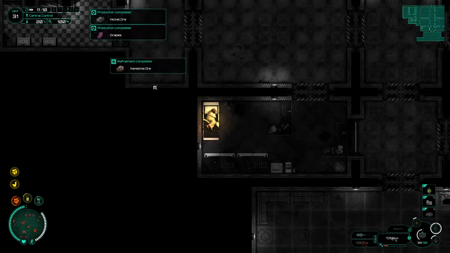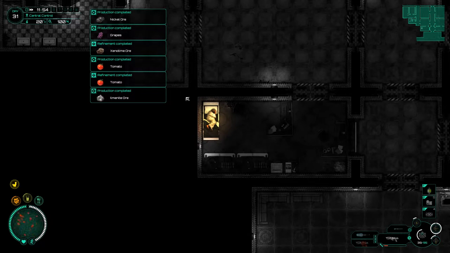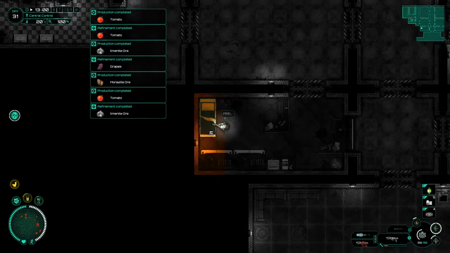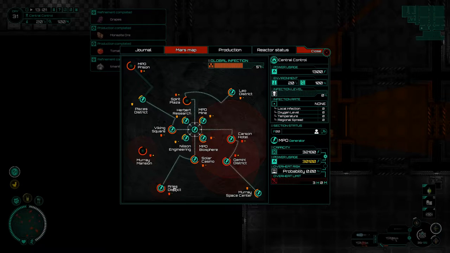In particular, I'm worried about the map. We have a little bit of bleed over coming. Can I look at the map while I'm in bed? I can't look at the map whilst I'm in bed. That's a little bit of a shame. We've got a little bit of bleed over coming from, where is it? Let's have a look. From Gemini and Carlson Hotel.